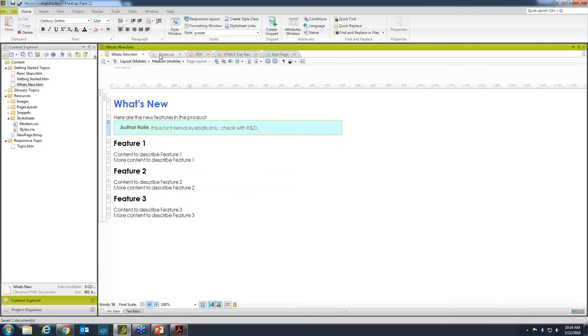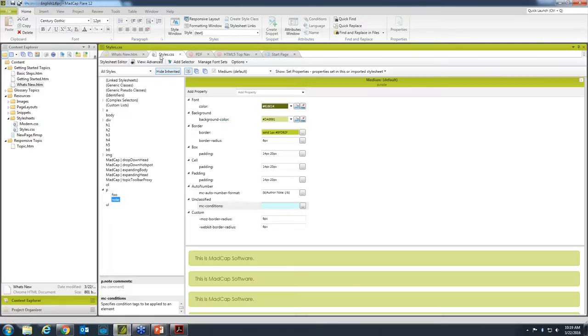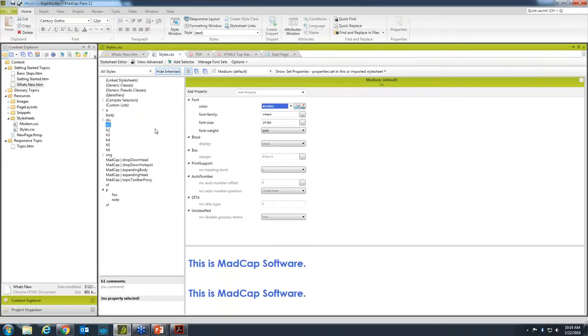All right, so the next thing I want to talk about, let's come back over to my style sheet. I want to talk about the ability to have multiple medium types in a single view. I mentioned the style sheet editor has probably some of my favorite new features. I love this one. Now with Flare 12, you can show all the medium types you have in place for a single style sheet, and then you can scroll through the settings collectively. Everything stays in sync, and you can see what's happening in the different groupings.